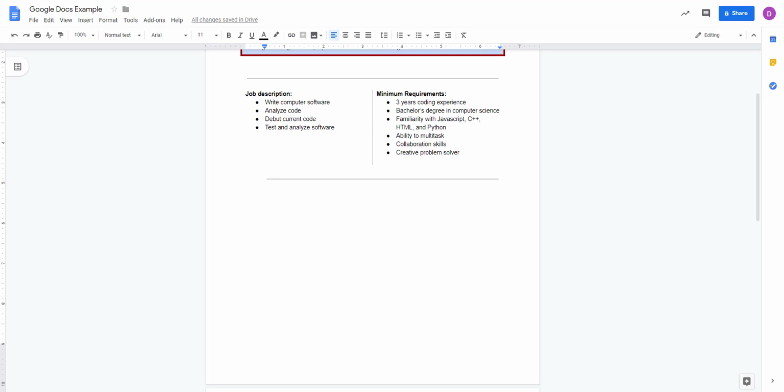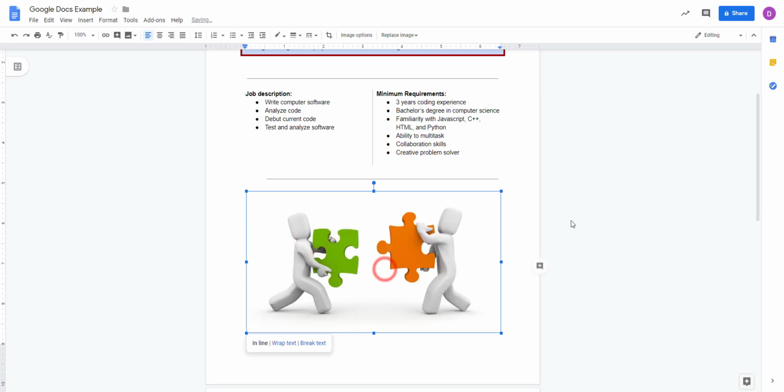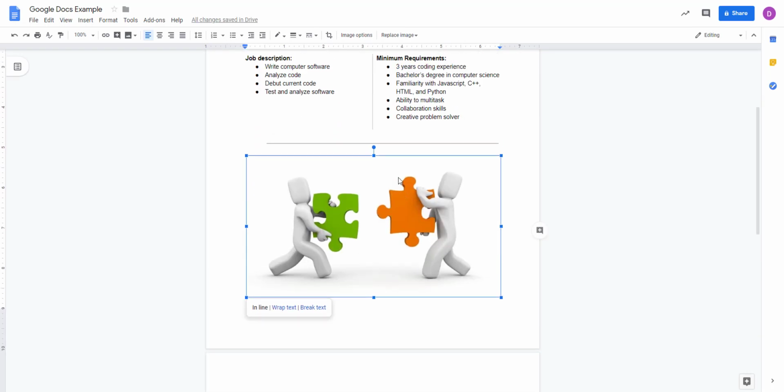In this video, I'm going to show you how to resize a picture and make sure it fits with the formatting that you want on your document. So, in my document, let's say that I do want a picture. I already have one copied to the clipboard, so I'm just going to go ahead and right-click and paste it. This is going to be the picture I add into the document.